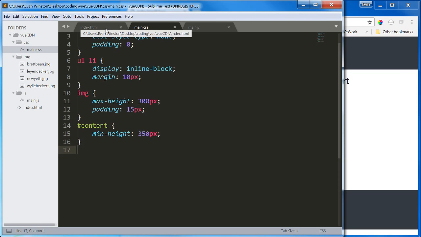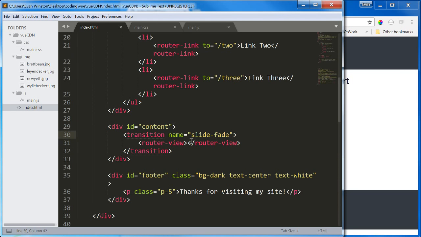So in using a transition element, what the Vue instance is actually doing is taking the elements inside that transition and applying to it different class names in sequence.